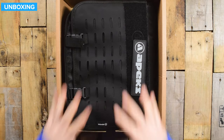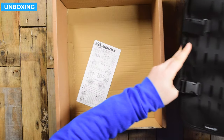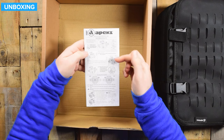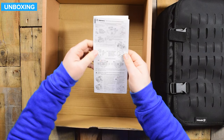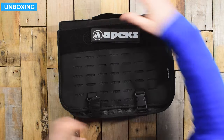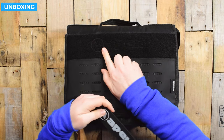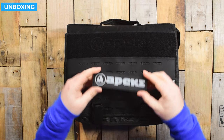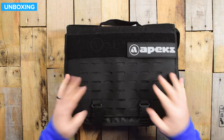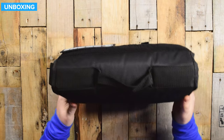Inside of the box, you get the MTXR bag, which I think is exclusive to the MTXRC. We've got a regulator quick reference guide, how to change the exhaust tees, and the same in different languages. Looking at the bag itself, it's got Velcro patches on it with Apex underneath, which is pretty cool. You can Velcro it wherever you wish. There's a bit of MOLLE on here, so you can attach things onto the outside and make this a really practical bag if you don't want to use it as a regulator bag.